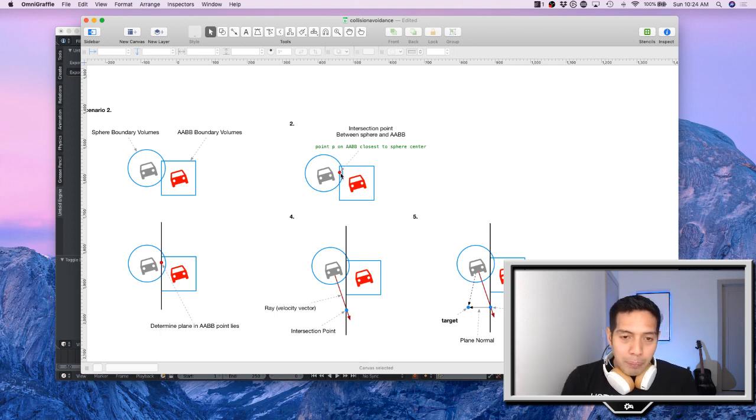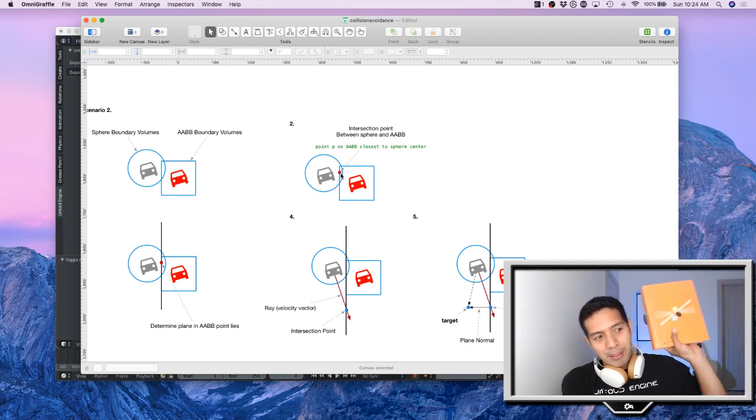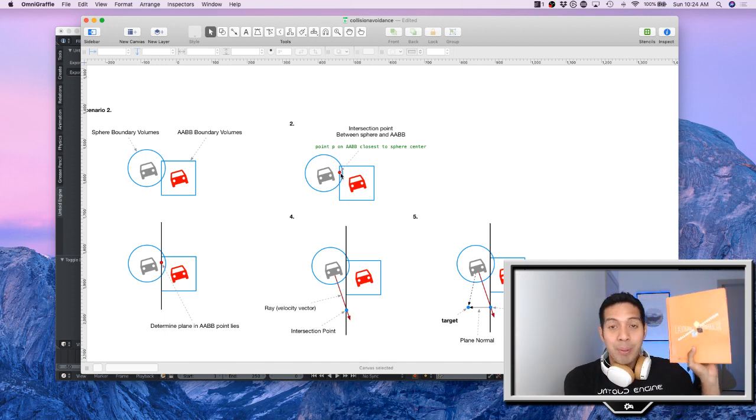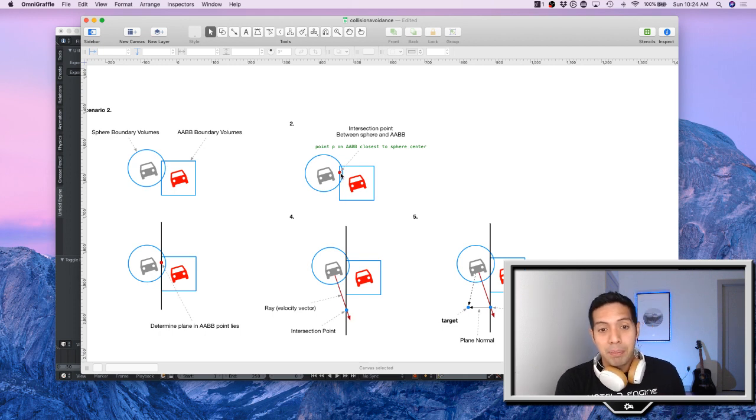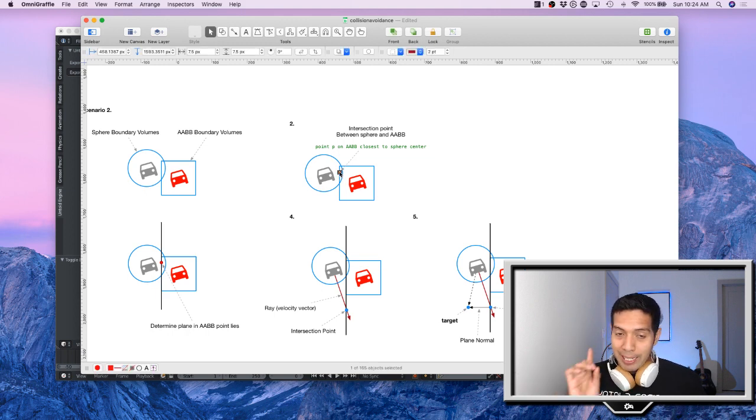And I was able to determine all of that because of this amazing book. The primitive tests that I told you about between a sphere and a cube, a sphere and a triangle, are given by this book. It helps a lot, right? So the whole idea is to determine my intersection point between the sphere and the cube and get this particular point. Here's the thing you need to remember: a point P on the cube that is closest to the sphere center. And that's it, right?